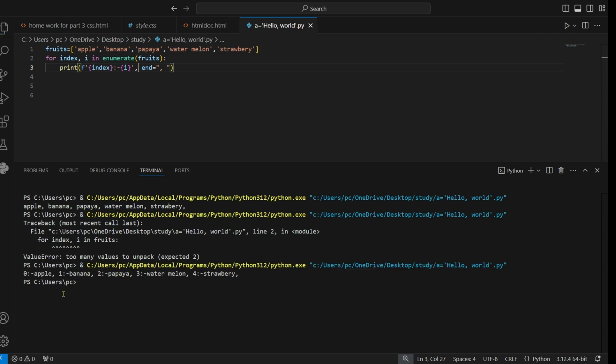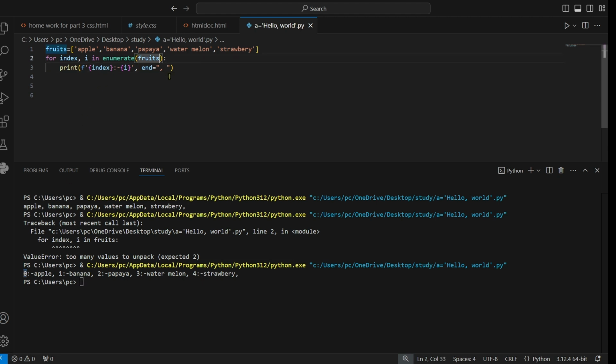So yeah, what is this? Why is it starting with 0? I want to start it with 1. It is starting with 0 because in Python every element count starts with 0. So for Python it is 0, 1, 2, 3, 4. Okay, great, for Python it is that, but I want to start it with 1.